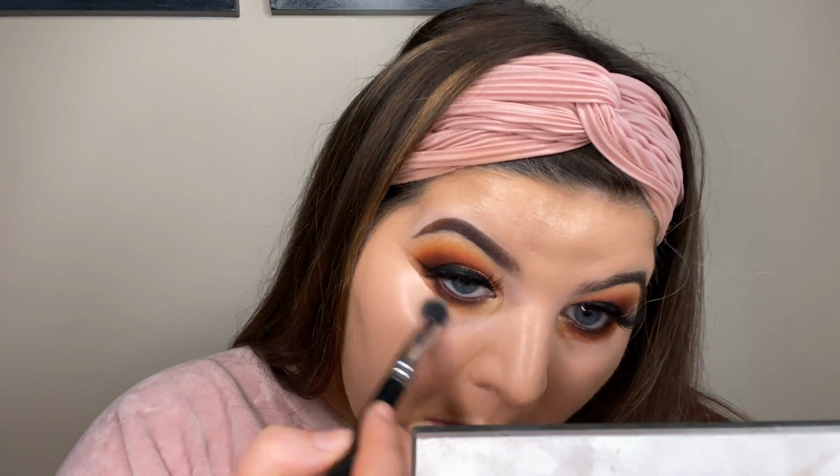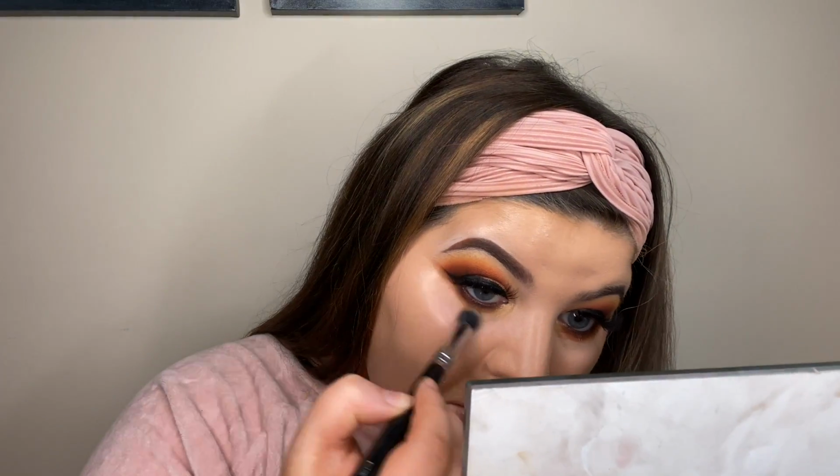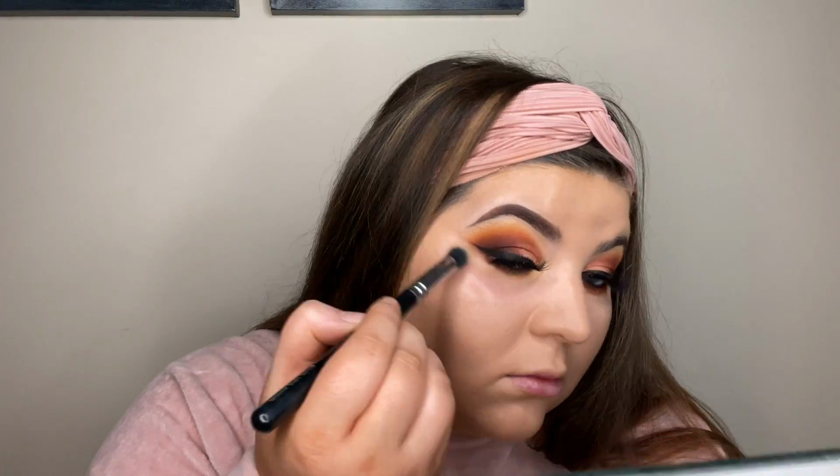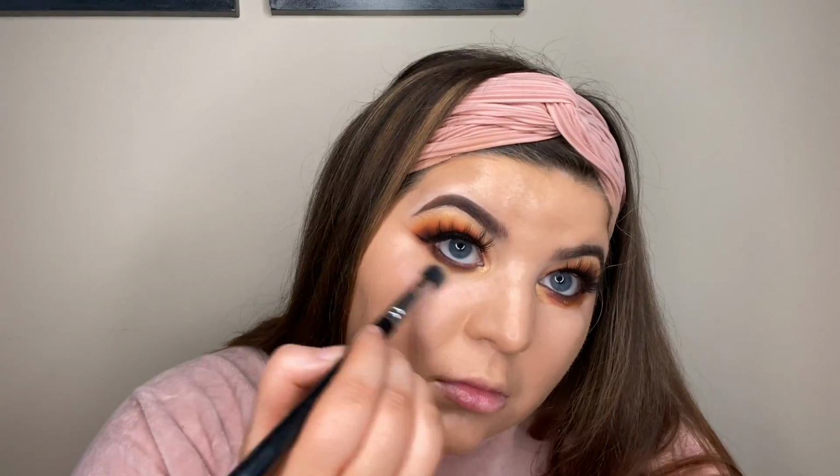And then once I blended that out, I am going to go in with a buffer brush. As always, this is just one of my go-tos. I've always fixed up and tidied and corrected the eyeshadow underneath the eye with concealer. I just go in with wee soft buffing motions underneath the eyes. And then if I feel it needs it, I can always go in with a shadow that I was using earlier and then just further buff that out.